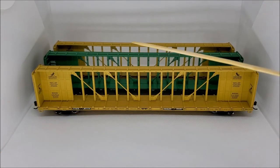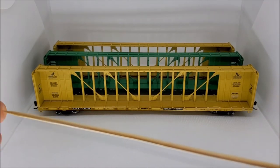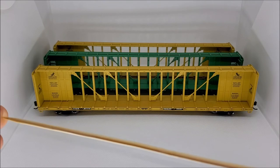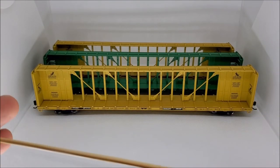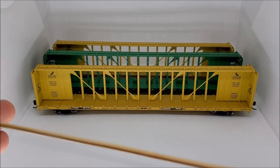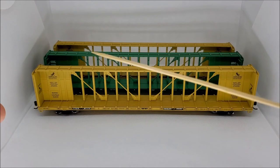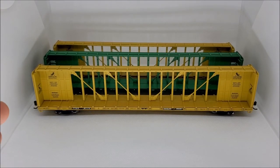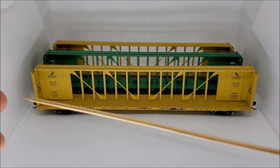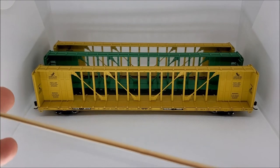So, yes, these will be a nice addition to your layout. Yes, these will make for interesting scenes and lumber loads and models on your layout. But you don't want to be breaking the bank with these. And these at $30 is not breaking the bank, but it's like stepping on the bank. And it's kind of really taking a nice dent in your bank if you're going to get a nice amount of these. But like I said, once you do some online researching, I'm sure somebody's got these cars at a discount. Maybe closer to $20, maybe 25, or maybe even 15 or something like that.